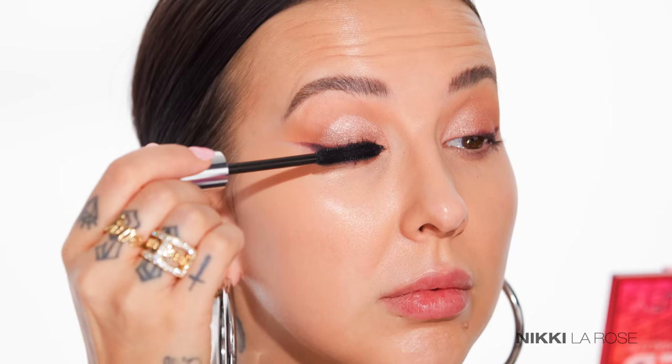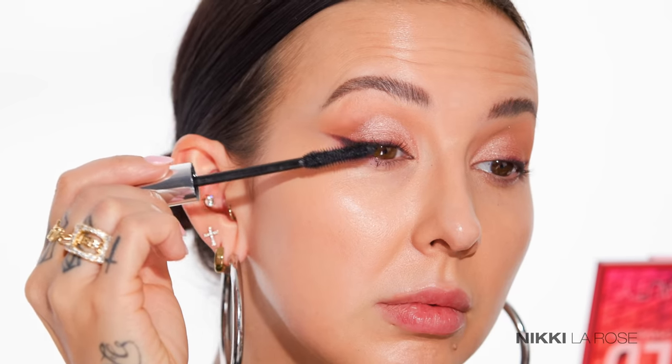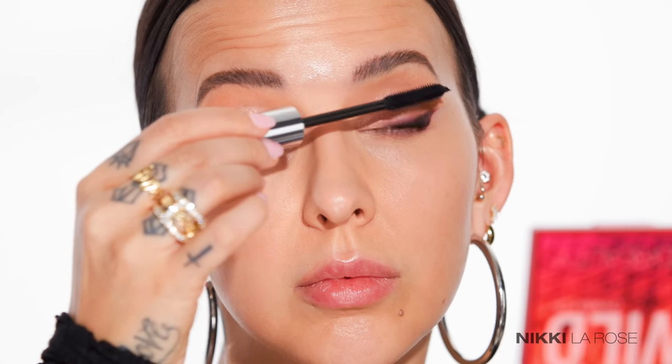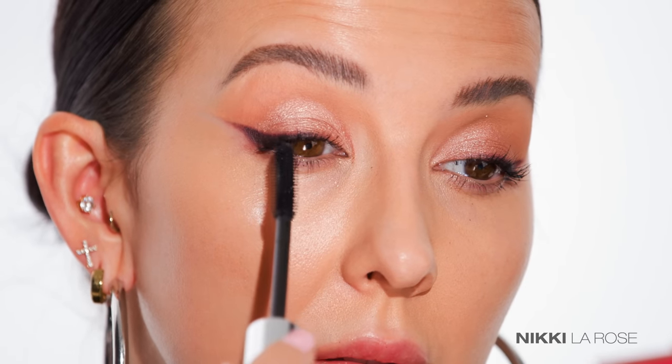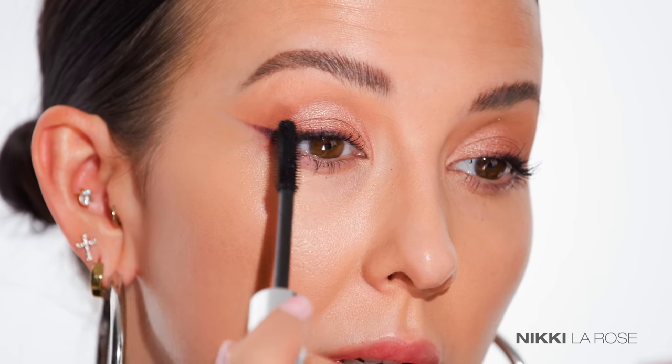That'll help to maintain that curl that I've put in with my lash curler, and also help just define them, give them more separation. It really makes a big difference. So I'm going to get in there, and you'll see I'm going to wiggle it across and then pull it straight up. And then just kind of fan out the edges using the tip of the mascara wand. This is where you can get in there and get more detailed work. I'm almost like picking apart my lashes with the tip of this wand.